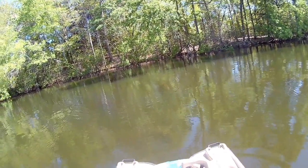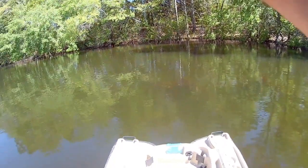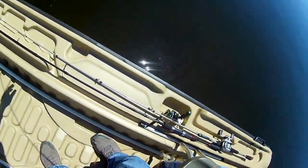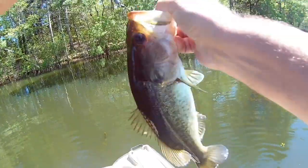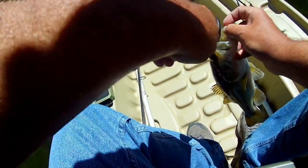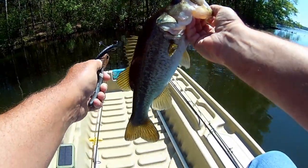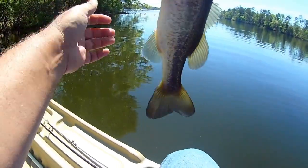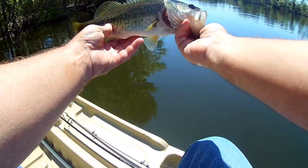I got him — oh yeah, that's a good one! That's a tank! Good fish right on the top of the head. Gorgeous fish — we got him good, he was not going anywhere. On the old tail spinner. Beautiful fish, close to two pounds — pound and three quarters, close to two pounds. Thank you, little buddy.